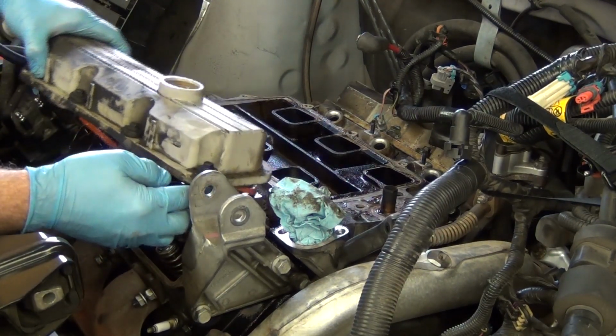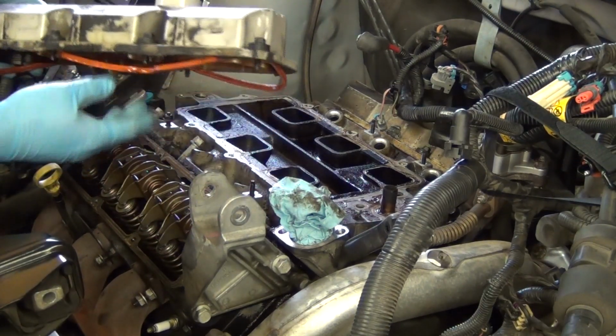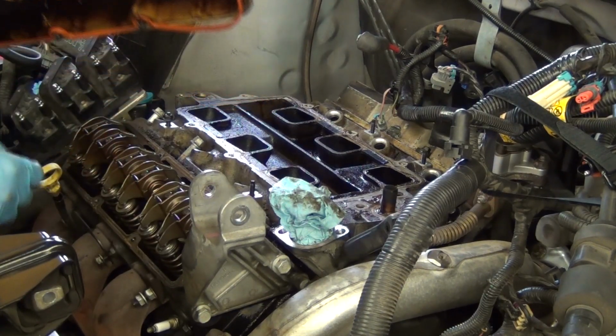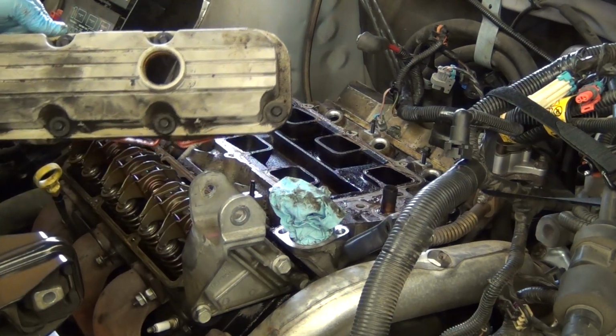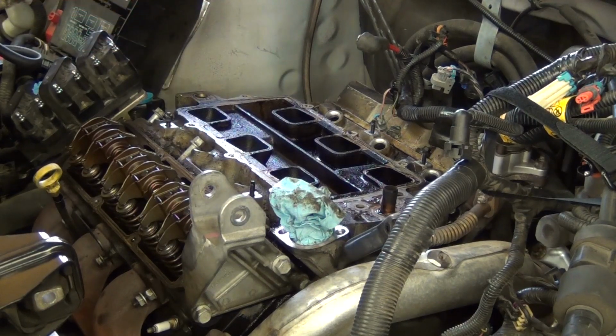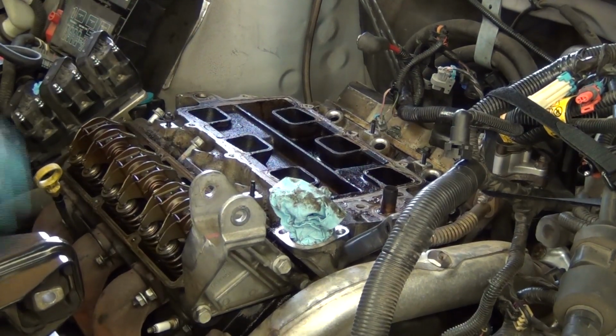And you'll see right here, you see the valve cover, the rubber gasket under there. I'm going to replace that because I know it's leaking. But I'm going to lay this down like it is right here. The bolts are already in it. I mean, I could put them in, but there's no sense in really doing that because I've got to get right back out. So I'm going to leave it right here on the valve cover for now.